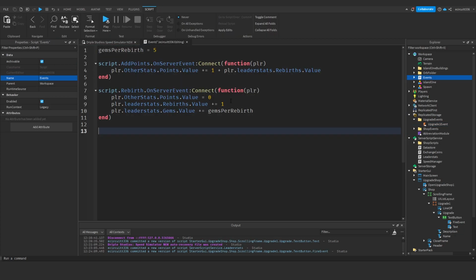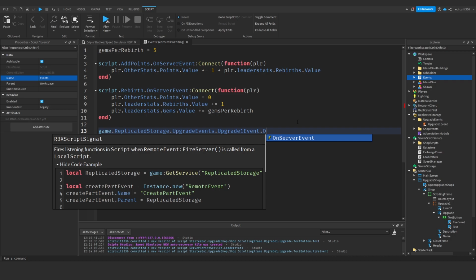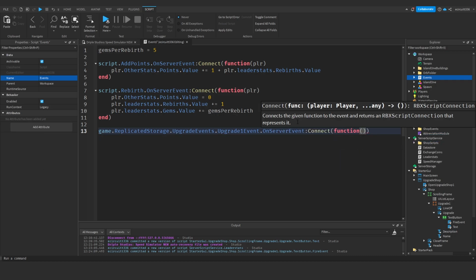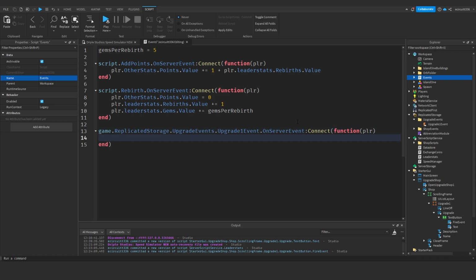Okay, now under our event script, we're going to create our function for this event. So we'll say game.ReplicatedStorage.UpgradeEvents.Upgrade1Event.OnServerEvent:Connect(function(player). In here, first of all, we need an if statement to make sure that our coins are greater than the cost of the thing, so we can actually do this.